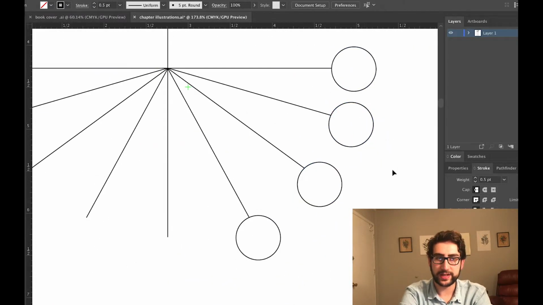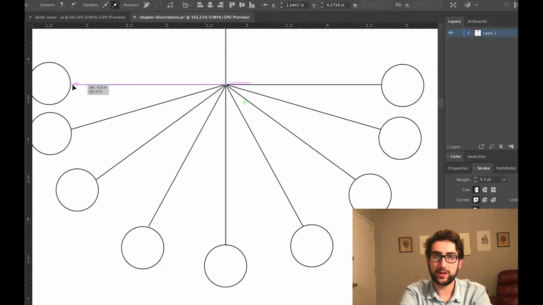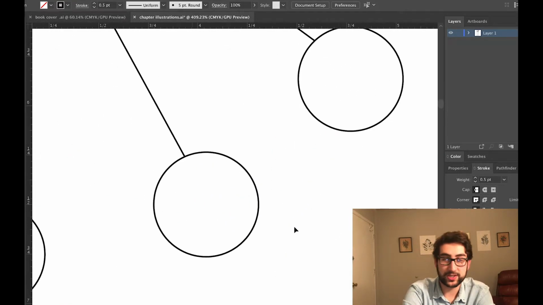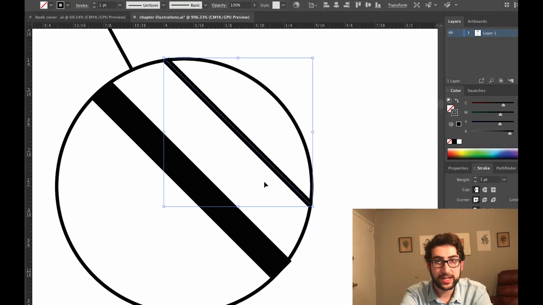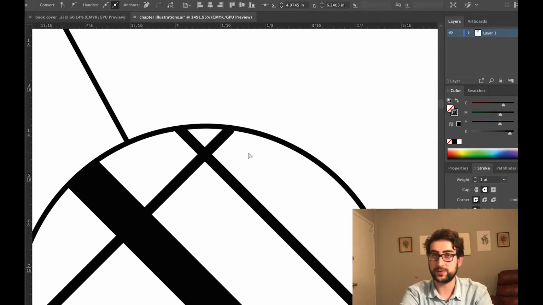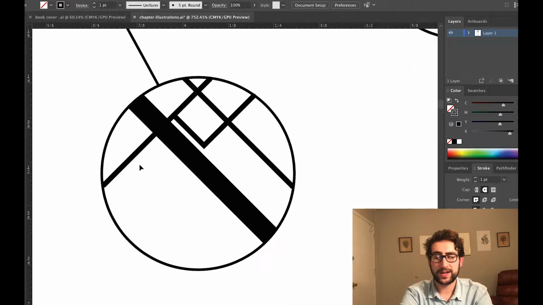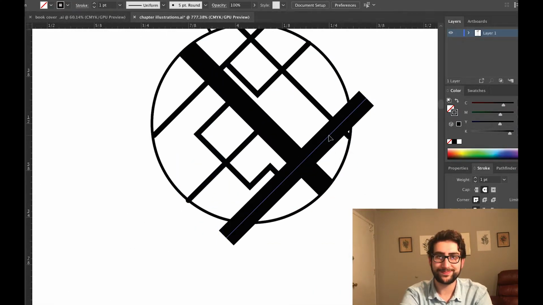idea and I created a bunch of different unique symbols for imaginary jobs. Since I don't really know what Edward Bellamy predicted the jobs of the future to be, I just created all these unique symbols and then created a flow chart showing how one path can diverge into many. And I think that's all I'm going to say about it, and I'll just let it play, and I hope you enjoy.